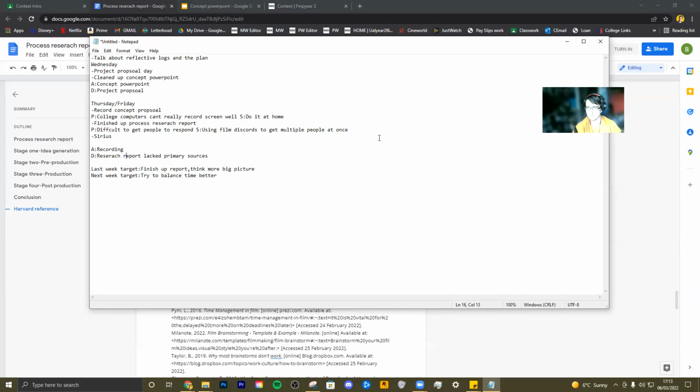Overall, I think it was a pretty decent week. I'm feeling really positive about the course so far. I'm really liking the idea. I think I'm really connecting with it. And I think these reflective log changes are going to really help me make better reflective logs and feel less stressed about reflective logs in the overall project.